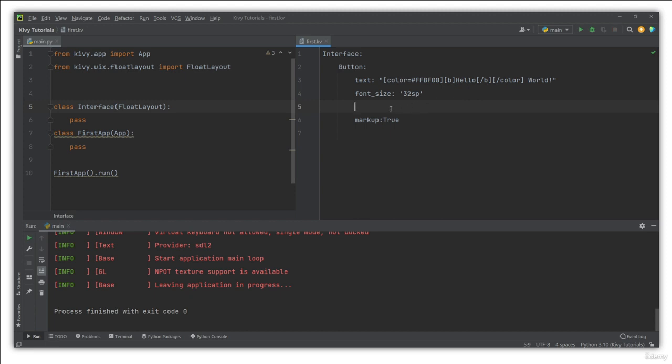And instead of taking 100% width and 100% height, I want this button to take only 50% width and 50% height. For this purpose, I just need to write here size_hint 0.5 along the x-axis or the width, and then put a comma and 0.5. So 0.5 means 50%. And now let's run it.